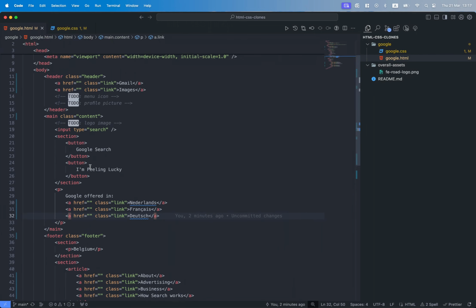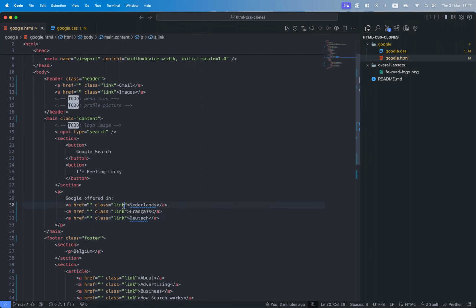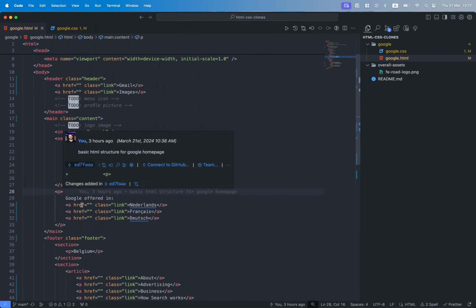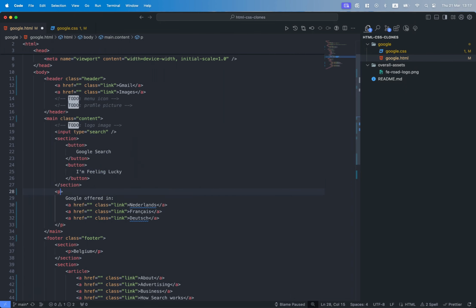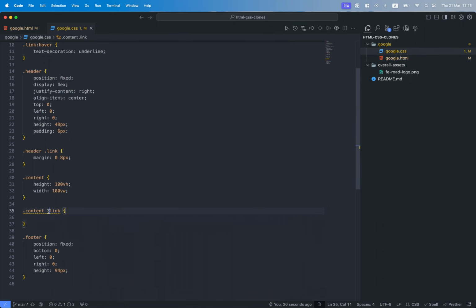In order to make sure that I'm not going to do this to all the links inside the content, even though here in this case it's only those three, I'm going to add also a class to this paragraph. And this one will be language container. Now I'm going to add here the language container, just for the links inside the language container. Technically, this should be unnecessary, but as it still follows my golden rule of 3 selectors maximum, I'll allow it.